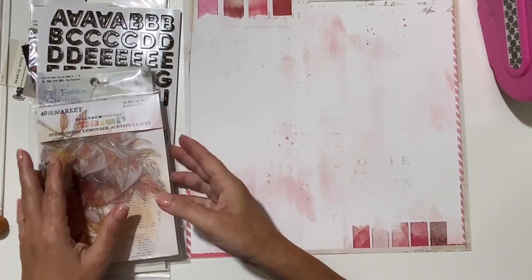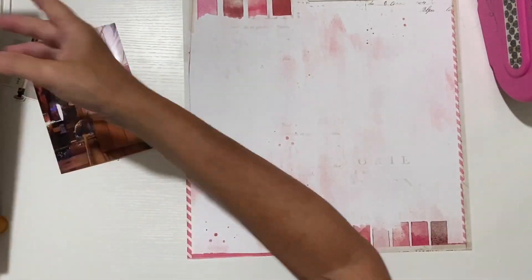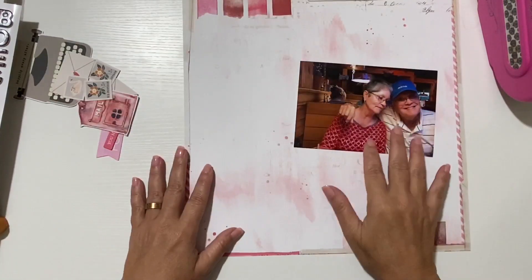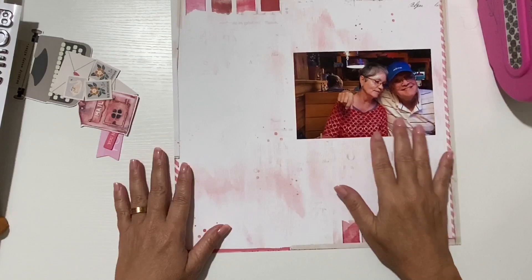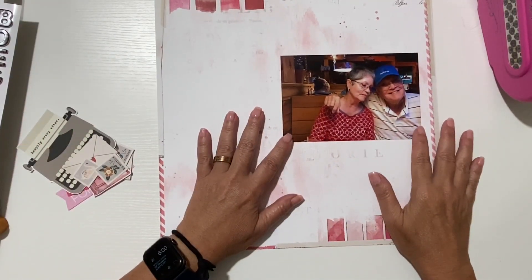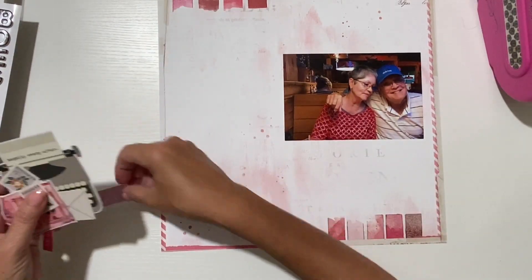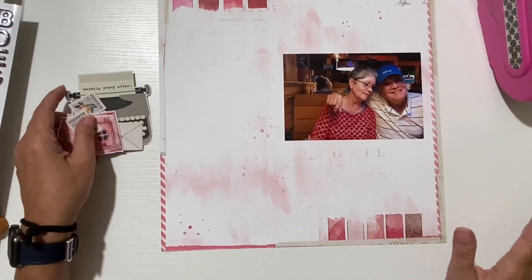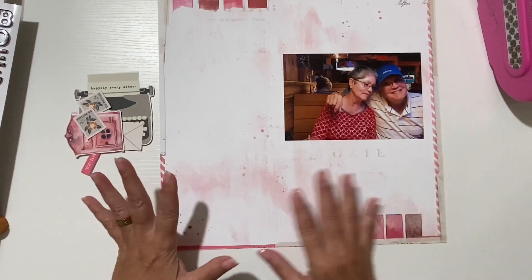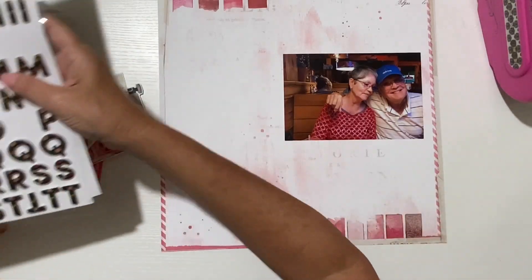The sketches for this series are just amazing — they work up really fast. If you have one or two photos you want to showcase, they look so beautiful. I have a picture of my parents, they're so cute, and I'm going to create a layout to document the story of how they met. I like that the sketch has some open area, and rather than do more mixed media, I'm going to use that area for my journaling.